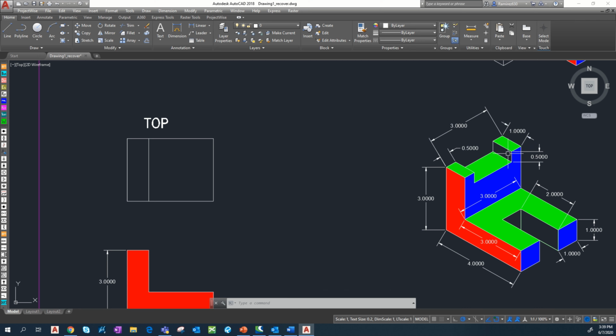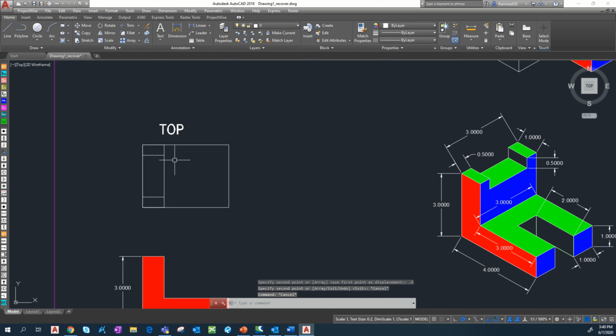So it's gonna go down 1/2 inch, as well as in the bottom. So now you got the top part on the left side for the top view.